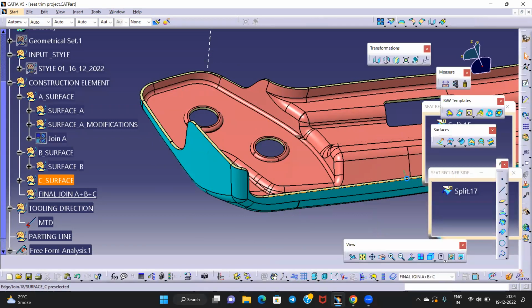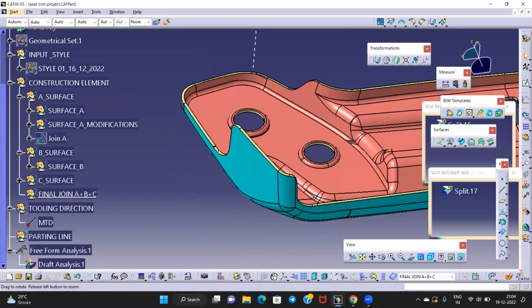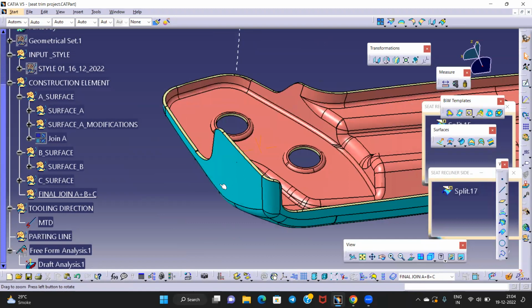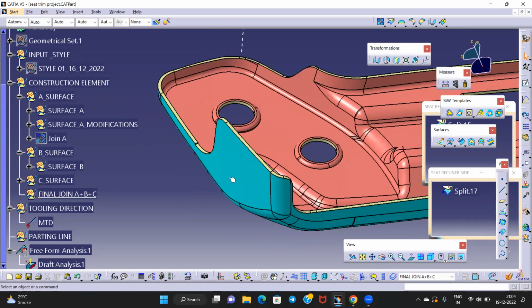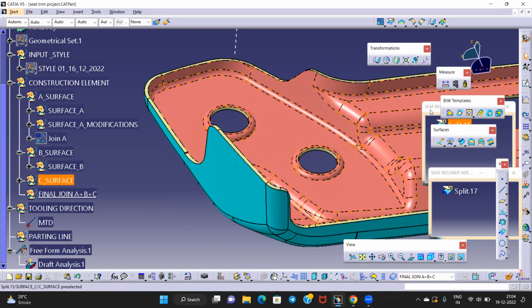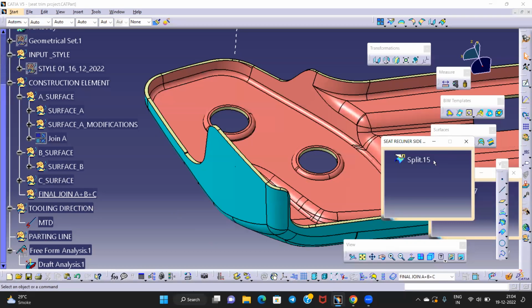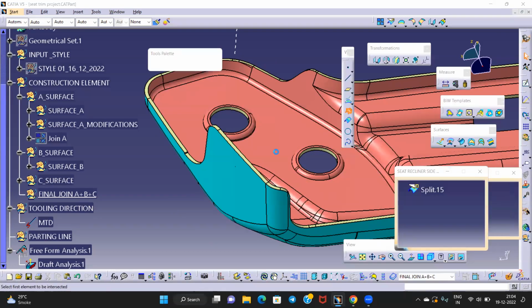Surfacing, join. Okay, before joining, you can do one thing. First, take the intersection of A and C, for double confirmation.